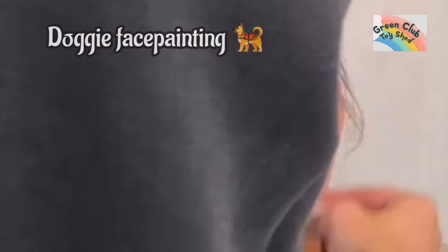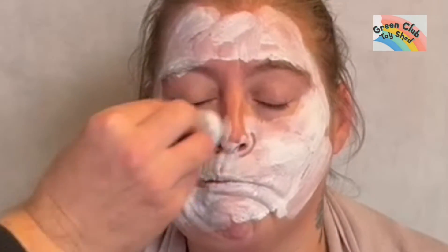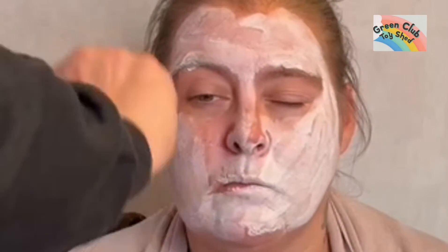Hello, I hope you're all good and getting ready for Halloween. Today we're going to be doing doggy face painting. I'm going to be using Moon paints, and I want to say thanks to Sam for letting me paint her face. We start off with white — it's just three colors: black, white, and red. We're going to coat the whole face in white paint.